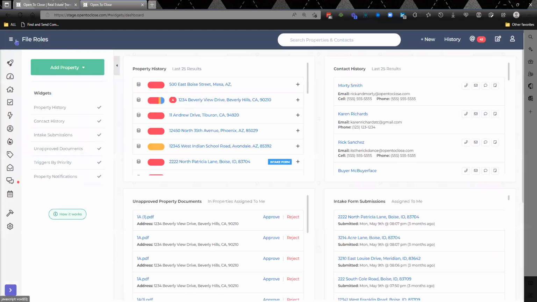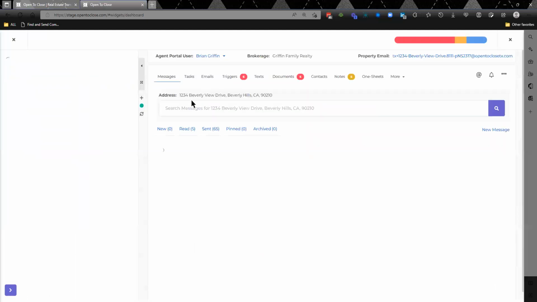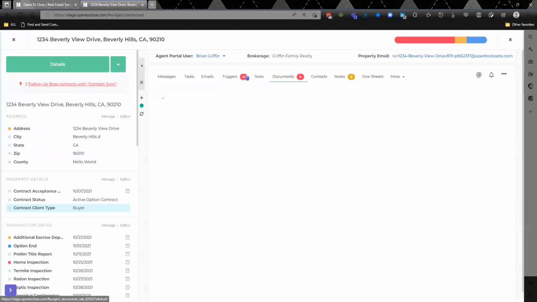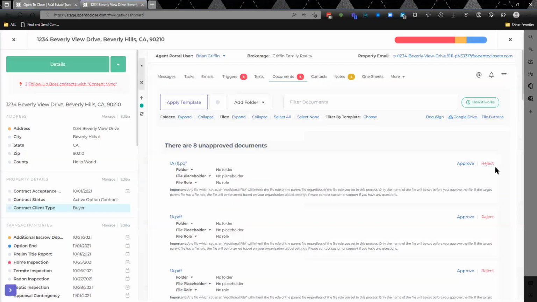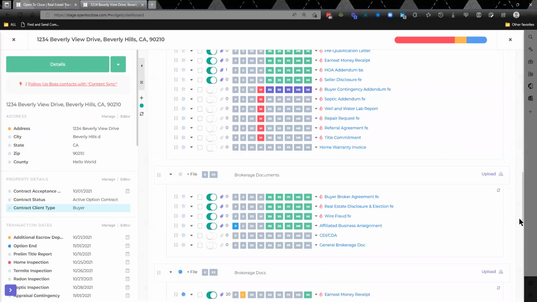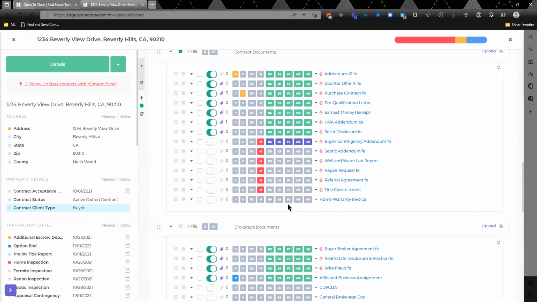Now, where you set it is over in the transaction. And you can come over to documents. And this is the worst one to keep coming into, because let me just approve these. Oh, I don't have file. Okay, I'll just scroll down. So when you're in here, your document templates can automatically come into the transaction. So you can say, if financing is yes, then bring in my financing documents that I'm going to need to get for compliance. We've talked about this before, you guys can pair your task templates with your document templates. So if they're financing tasks, you can also add on that document template as well on that trigger in your intake form.